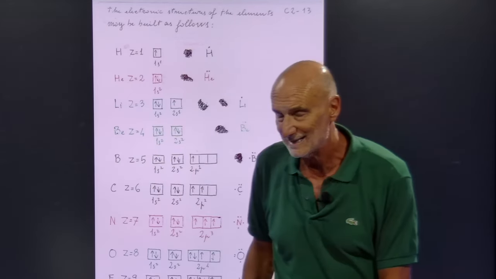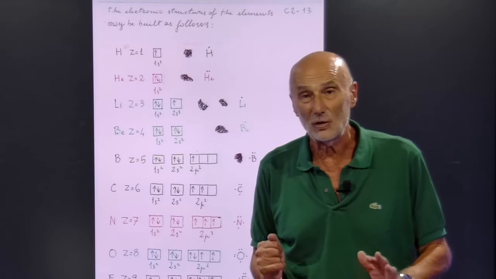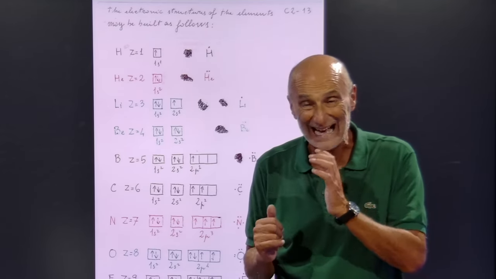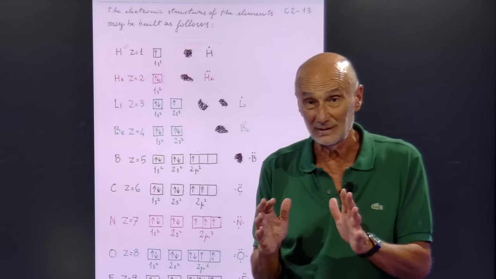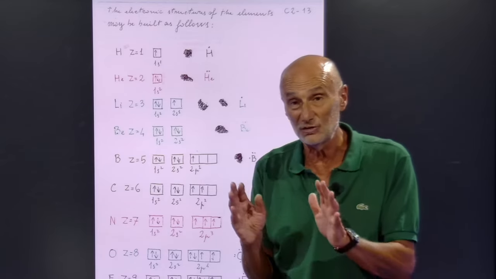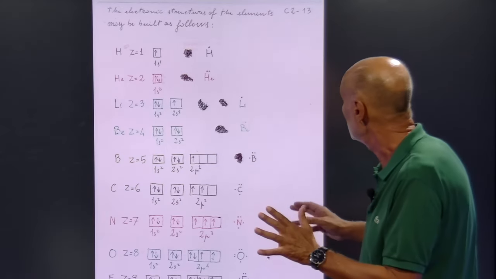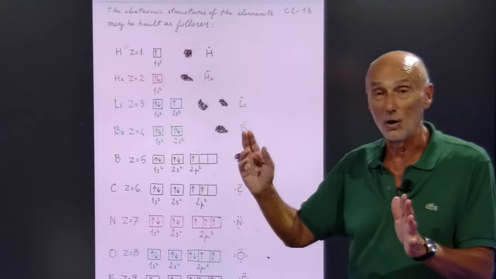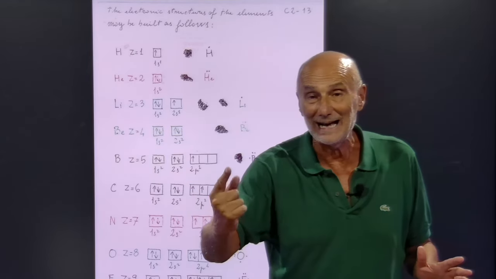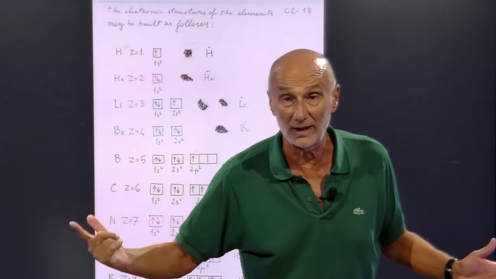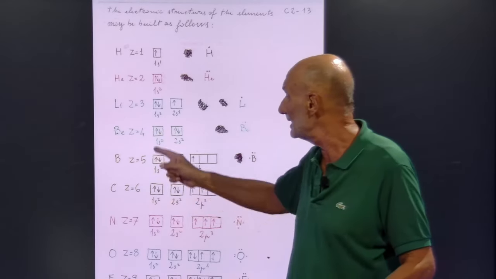In the next few lessons, we will see that the number of electrons located in the outer shell of an atom is very, very important in relation to the ability of this atom to create bonds with other atoms. So in the electronic symbol of lithium, it is rapidly evident that lithium has only one electron in its outer shell. Okay? Then, when we go to the fourth element, we go to beryllium.